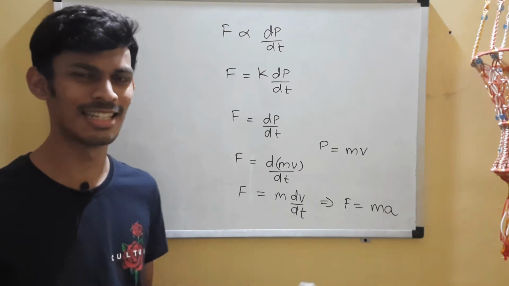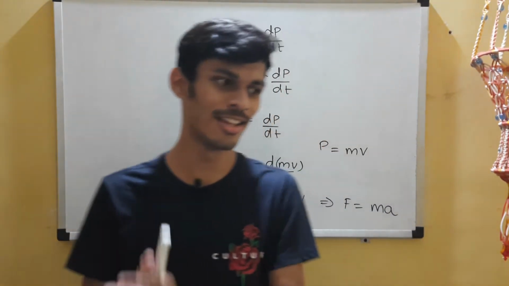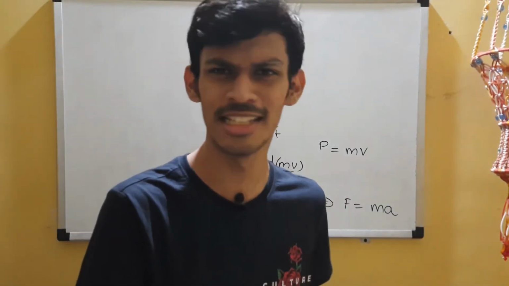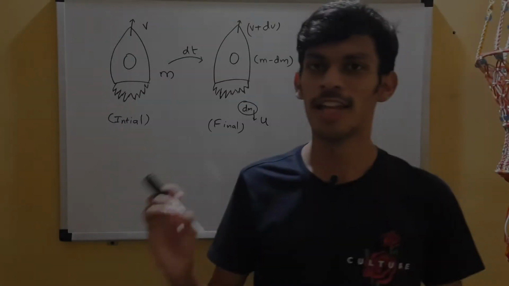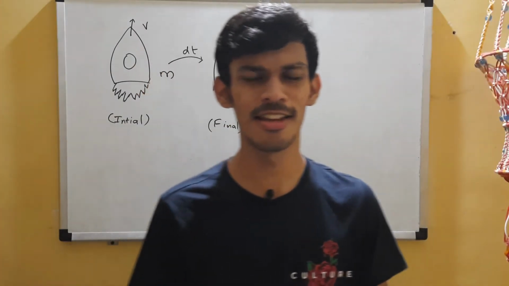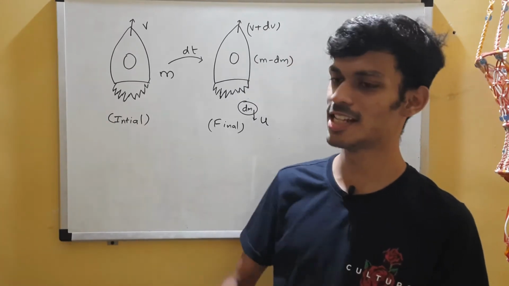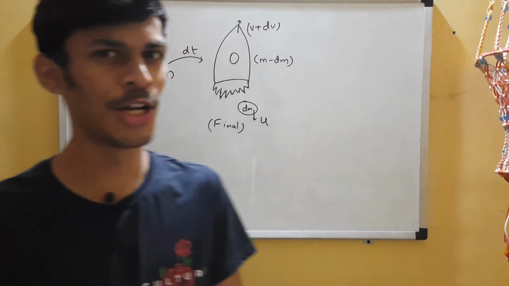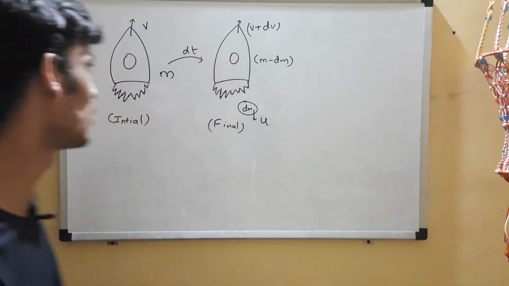So why is this a lie? If you see over here, we made a small assumption, right? We said that the mass of the body is constant. But come on, the mass of a body is always constant, right? Does it vary with time? It does not. Or does it? In fact, in some special cases, it does. The mass of the body does vary. And here we have one such special case, which is rocket propulsion. And by the end of this, I'm going to show you how F equals ma in a way is a lie. Okay, so let's get over here.